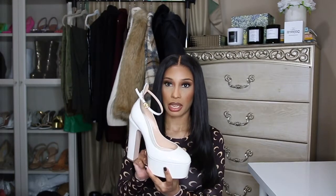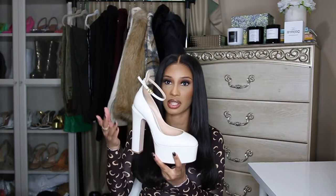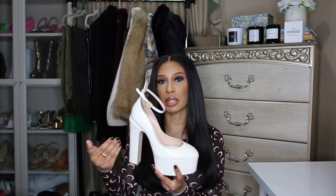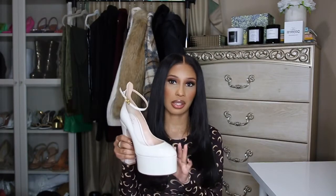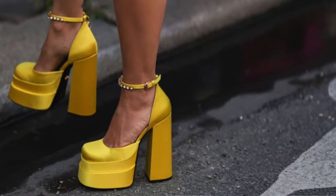These are like a remake of their classic silhouette, the Tango. So this is called the Tango. The style itself is called Tango platform, and the original is just Tango, and it's a single sole, like regular Mary Jane shoes with a little heel, but they definitely amplified it with this very, very, very high platform. Now, I have seen people compare this to the Giuseppe Zanotti Bebe heels and the Versace platform heels that everybody has been going crazy for.